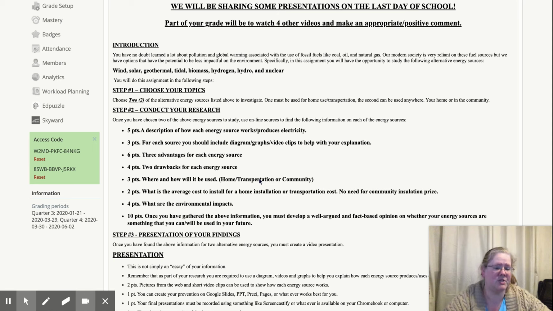So if you want 2 home ones, do 2 home ones. If you wanted a community one, do that. Tidal barrages are really more of a community thing, as we could maybe do something like that on Lake Superior, but usually that's more of an ocean coastal area that gets to do that one. So you can choose community or home. You have to choose one home/transportation, and then if you want to do 2 of those, that's fine. Otherwise, you can do a community-based one, that's fine as well.